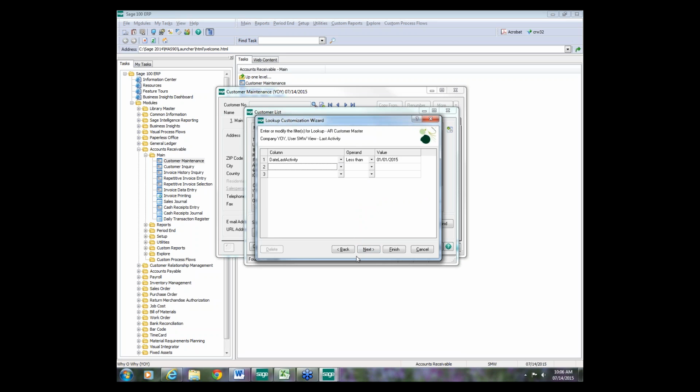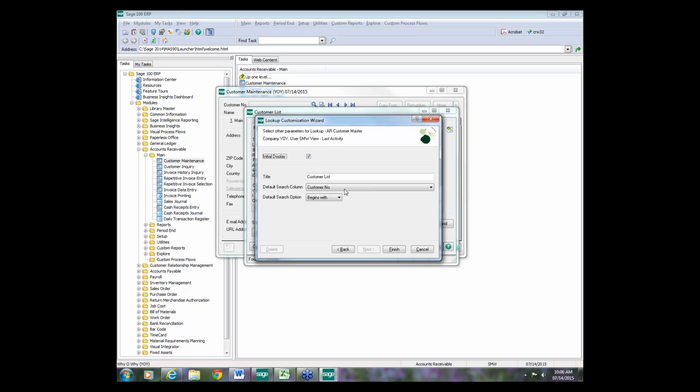Now, the important thing to remember is this filter will be static within your lookup. So you can also filter later. I just wanted to show you that that is an option for you. Then we get here, and we have a title for our lookup.